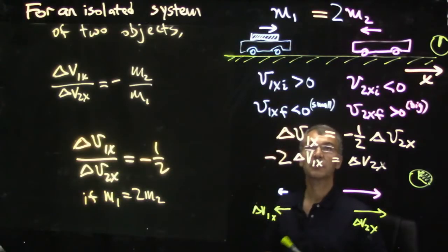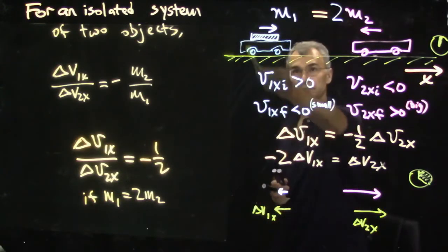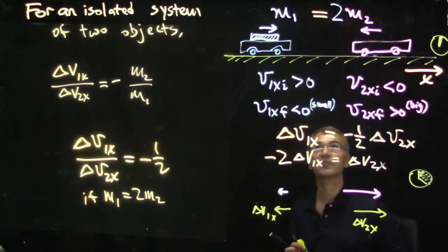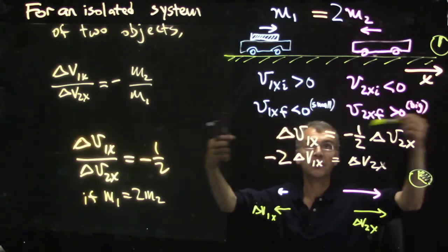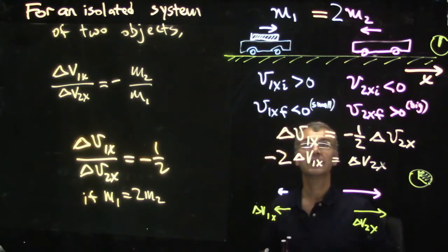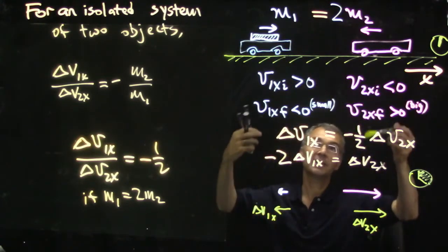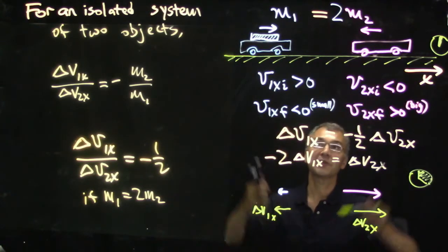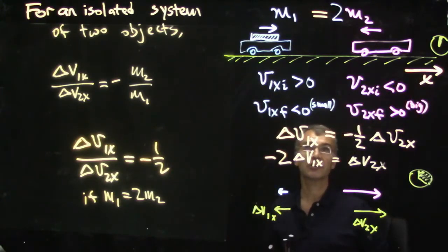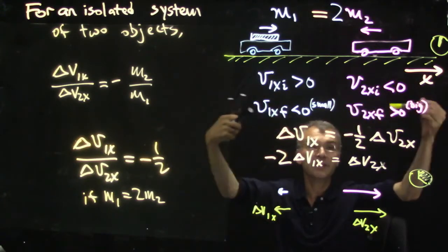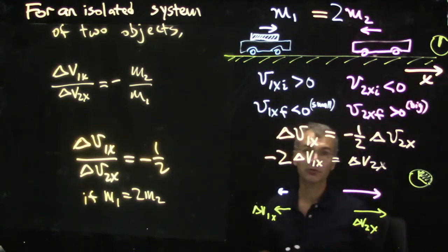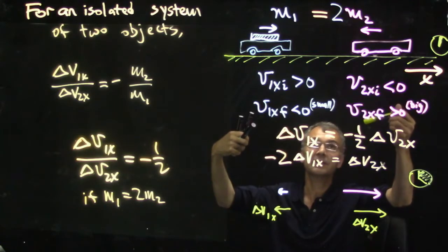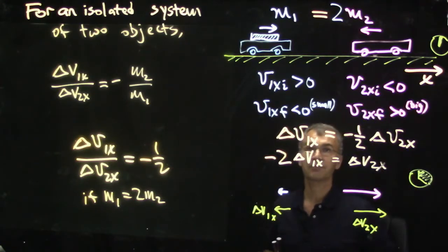The next scenario we're going to watch, so the same two carts. So blue cart has 2 units of mass, red cart has 1 unit of mass. Now they're going to be moving toward each other with comparable speed. But remember, it's kind of like a small truck moving toward a car. So the truck is more massive than the car. So they're moving toward one another at comparable speed, but of course the blue cart will have a bigger momentum than the red cart in the initial state.